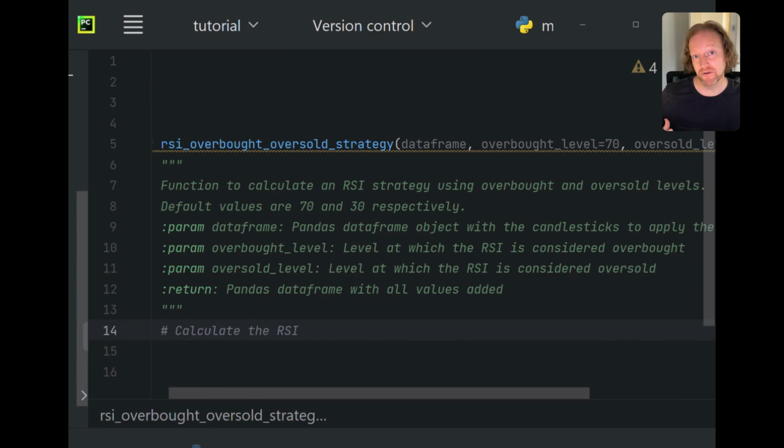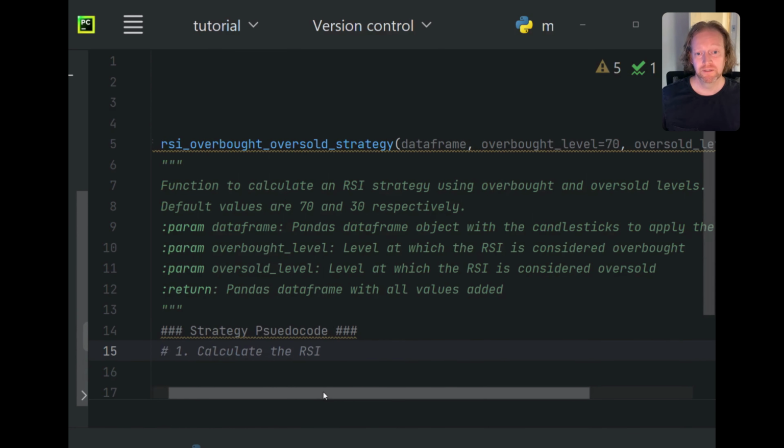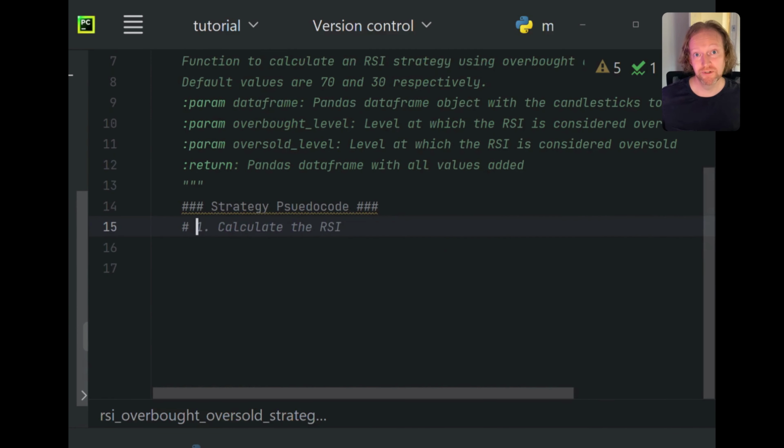Here's the pseudocode that we always want to work through when it comes to a strategy, just to kind of frame our thinking effectively. The first thing that we're always going to want to do is to make sure that we retrieve the data that we're going to use. Okay, and that's really an opportunity for us to make sure that it's all correctly formatted, it's in the right kind of way of doing things.